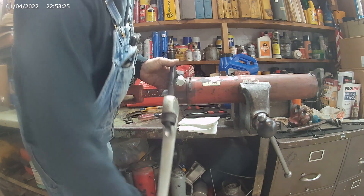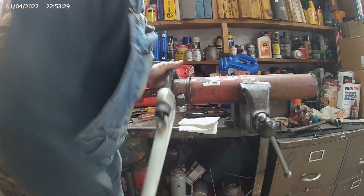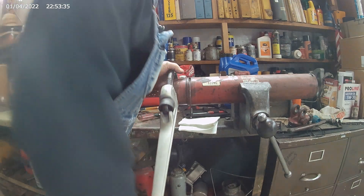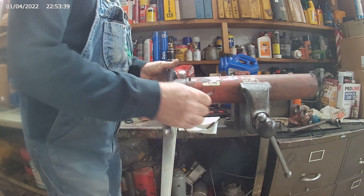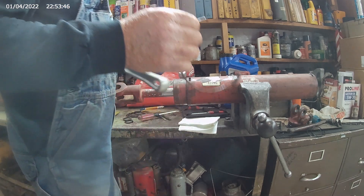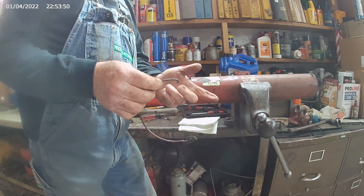Watch it walk out when I turn the head gland — you watch the wire walk out of there. When you get to the end of the wire, pull it right out. You'll see the pin that was holding it in. A lot of times when you get these cylinders, sometimes the wire is flat, sometimes it's round.